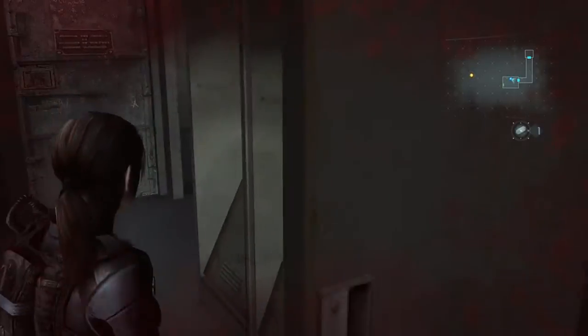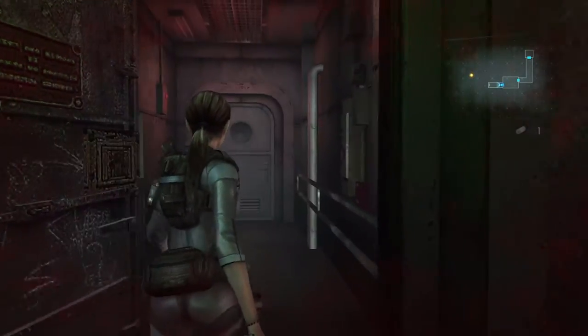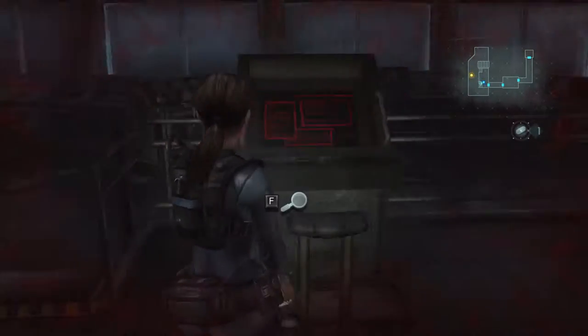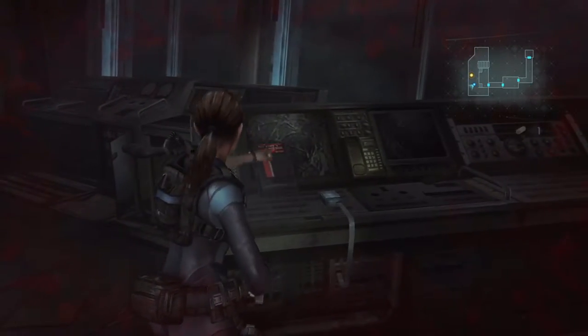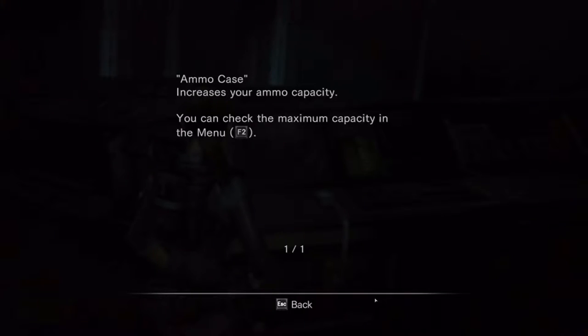In my recollection, there's a bit of backtracking in this game. Usually you find a new key. It's pretty much the Resident Evil staple. Doesn't look like it can be used for communications. Handgun ammo case. Increases your ammo capacity. You can check the maximum capacity in a menu with F2.